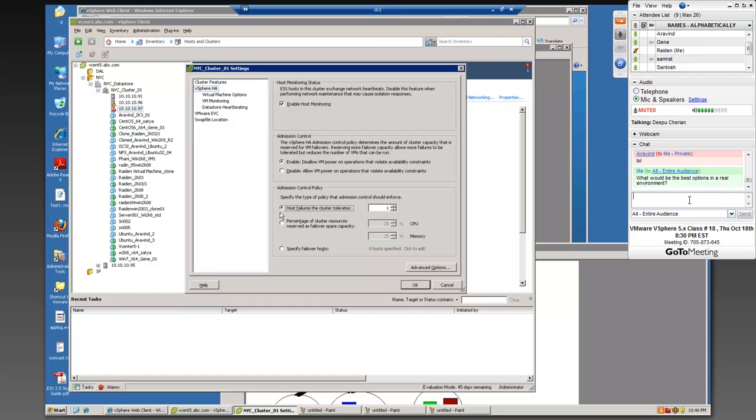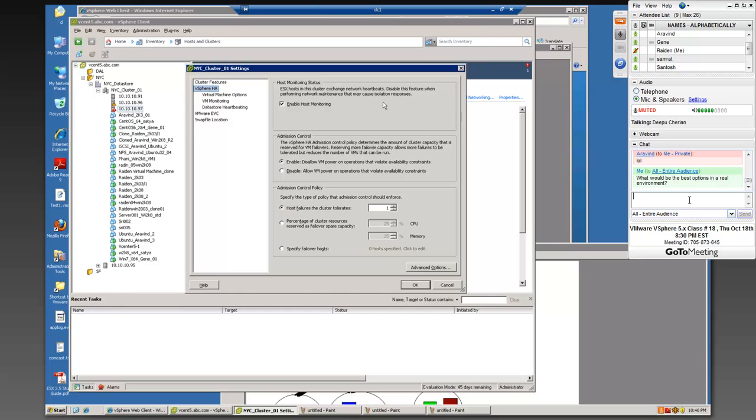So mostly the best option is host failures the cluster tolerates, one. Or you can do the other if you are doing more math and better calculations, really monitoring your environment and paying attention to how much utilization is happening, you could do this also. But I think host failures is the best option.